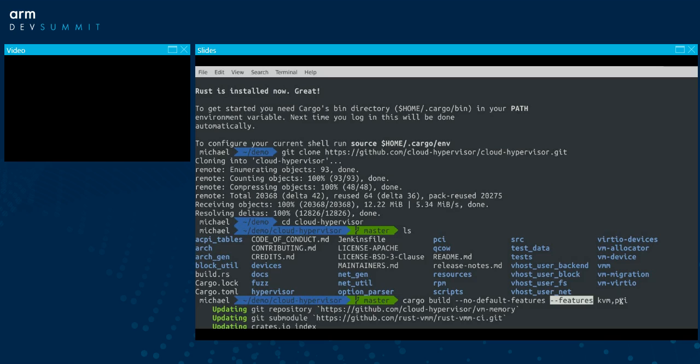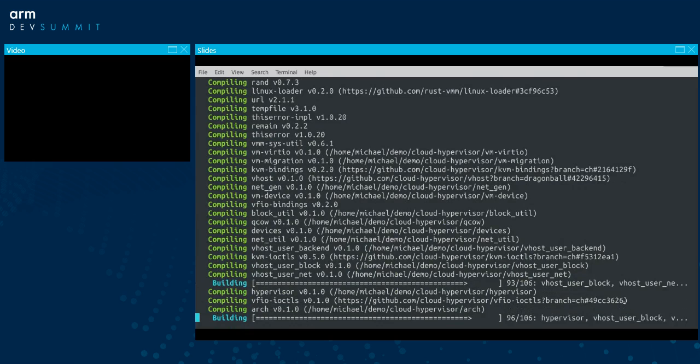PCI specifies the transport option of VirtIO devices. You can choose between PCI and MMIO. PCI requires the interrupt controller of your host machine to be GIC v3 ITS. If you are on a Raspberry Pi 4, the interrupt controller is GIC v2. You need to modify this.